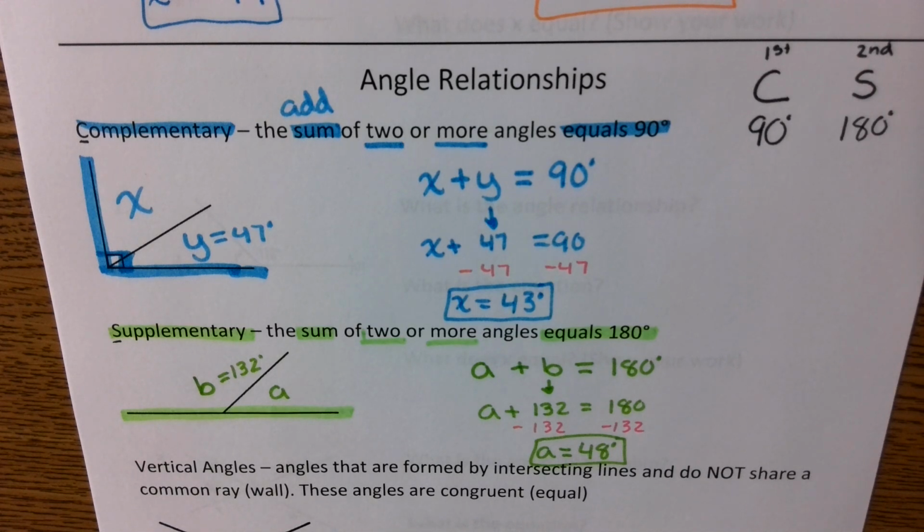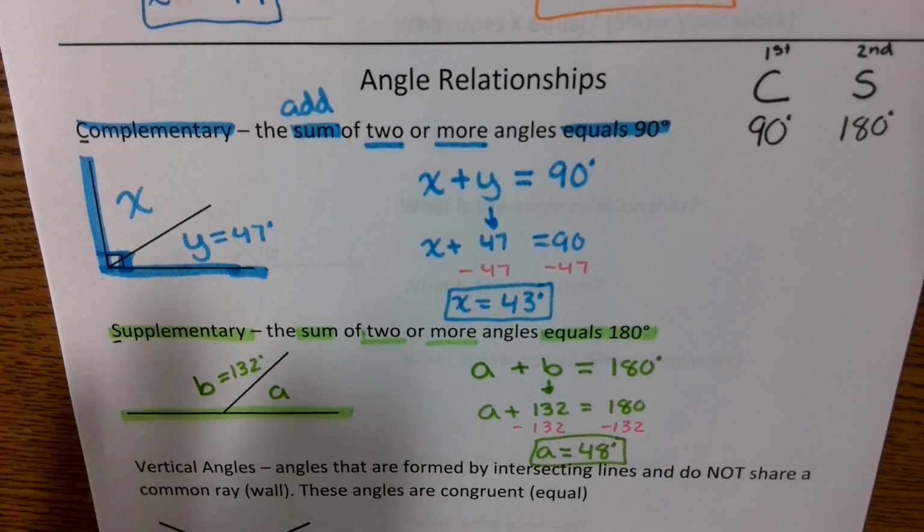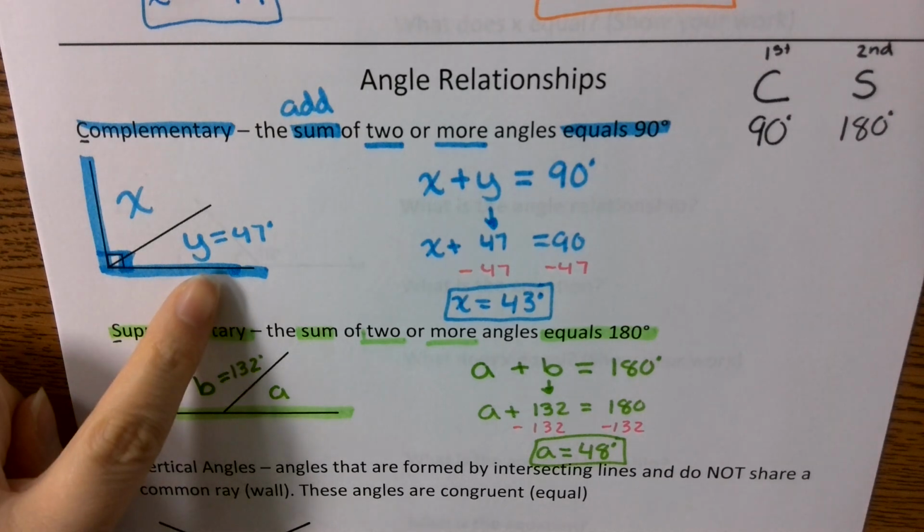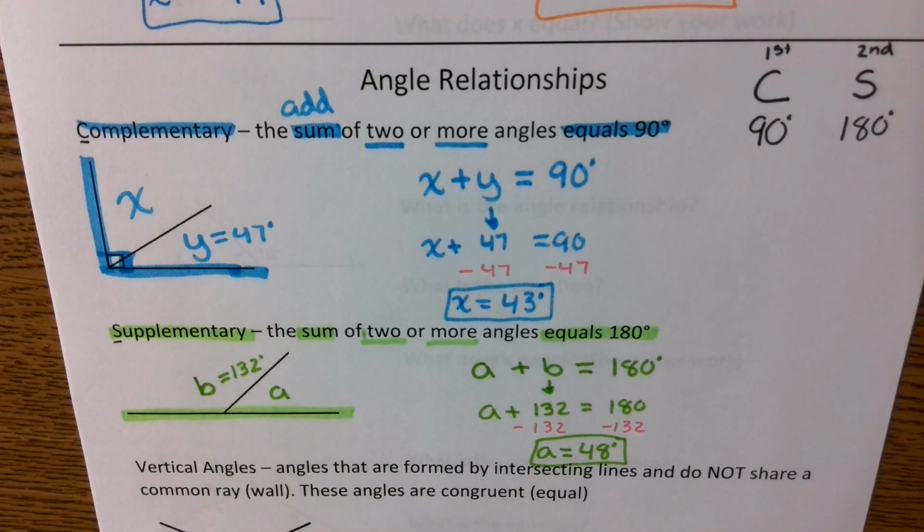Another mechanism that one of my students used years ago is they said, if I tell you that you are always right, then I'm giving you a compliment. If I say you are always right, I'm giving you a compliment. So they were able to remember that complementary is going to form a right angle. Everybody good? Okay, so come up with some kind of mechanism that works best for you, or you can use one of the two that I just provided.